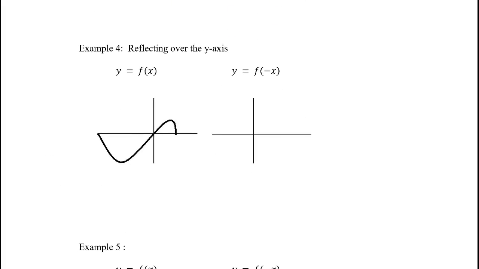Reflecting over the y-axis. So again, that means everything on the right is going to go left, and everything on the left is going to go right. That's over the y-axis. And we see that again with that negative inside the brackets. So here, it's my y values that aren't going to move because I'm not changing the sign of my y values, I'm changing the signs of my x values, right? Because that's what I'm doing here. So I've got one invariant point. I can mark it again in pink just to keep some consistency with the last example.